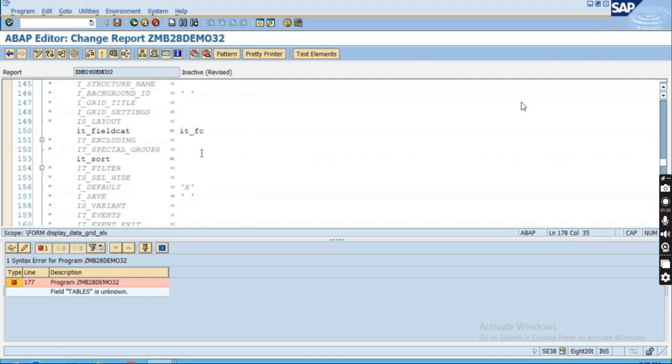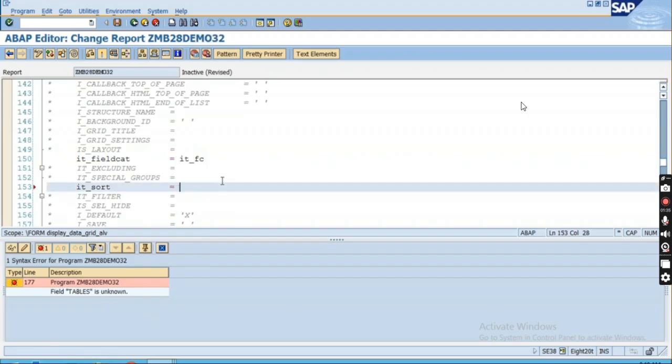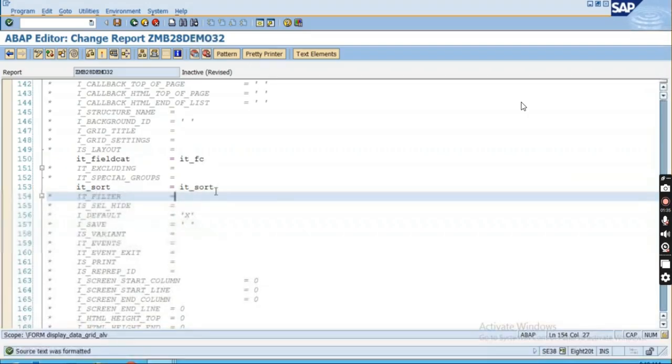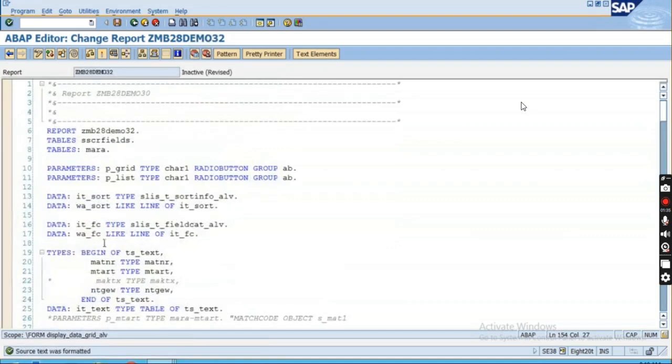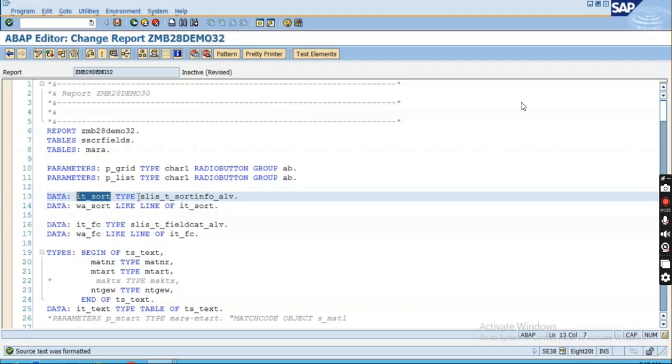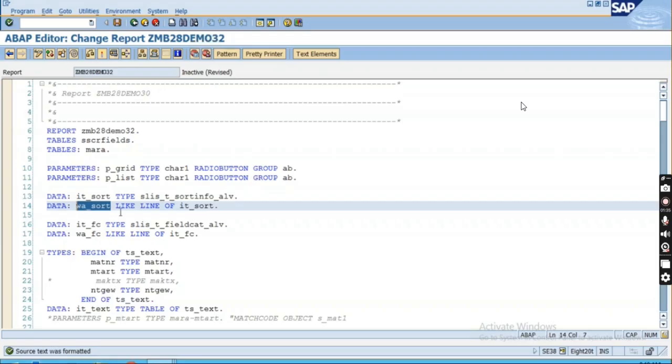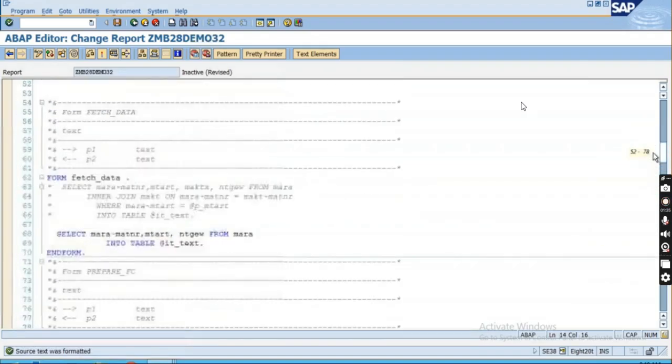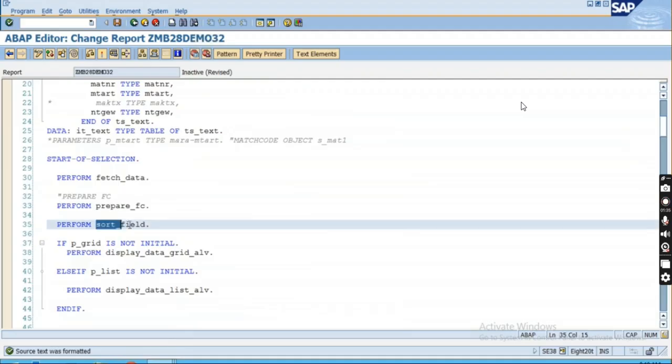It underscore sort we are not passing over here, right? So now your internal table is prepared, and now you can pass this it underscore sort. So what steps I have done, I will just revise it once again. I have prepared one internal table for sorting of type this. I found this type by going inside the function module, and then I prepared one work area. After preparing the work area, I created one subroutine.